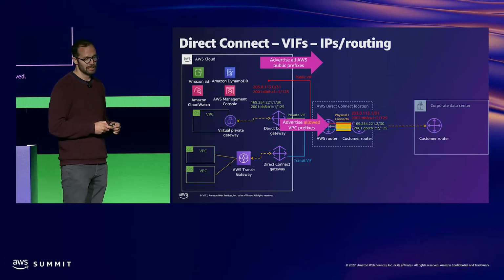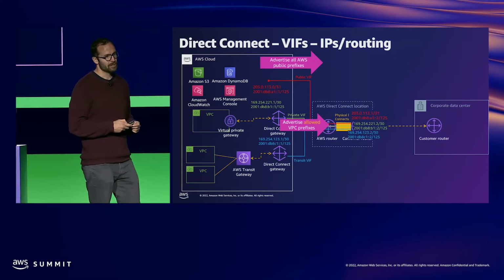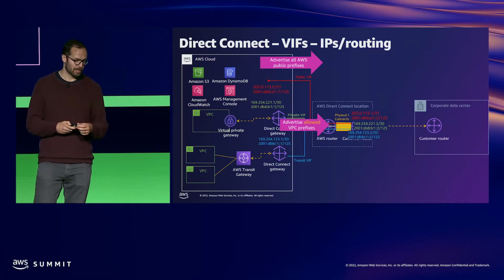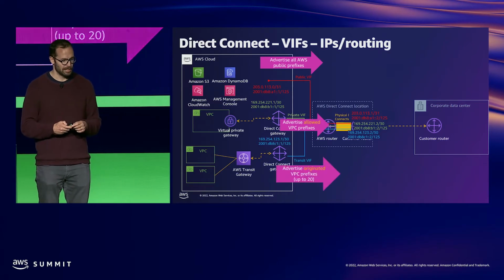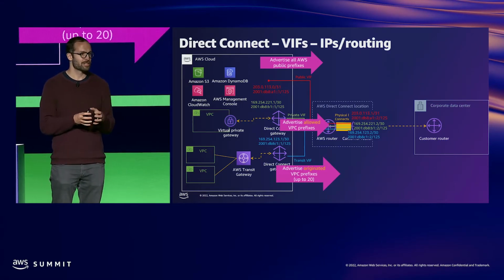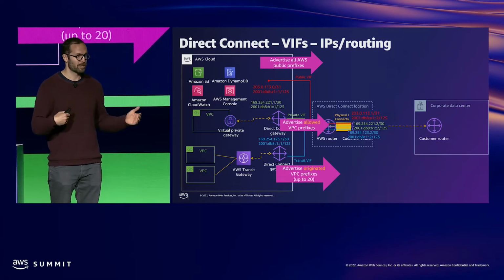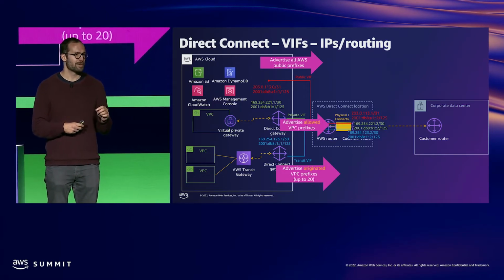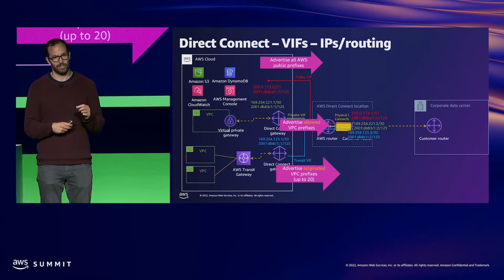That's optional. And then finally, for transit VIF, very similar to a private VIF, private IP space for IPv4, globally routable for IPv6. But this time, the transit gateway is originating routes. So instead of there being a filter, you're effectively configuring what routes transit gateway should advertise, regardless of what it has connected to it. And one thing you need to remember, there's a limit of how many routes you can advertise, and that is quite low, it's 20.